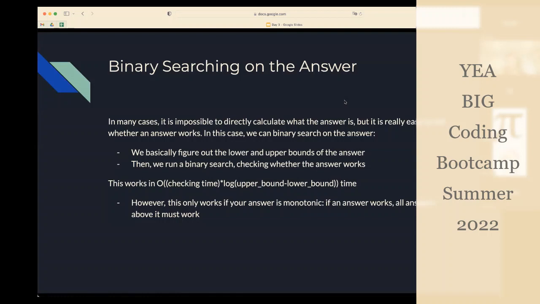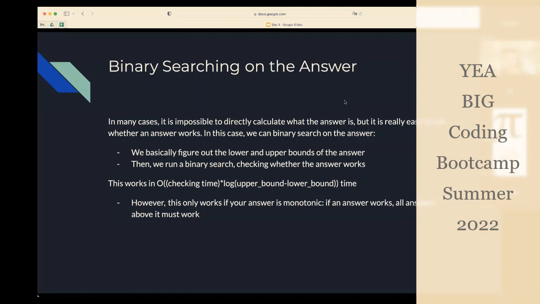Then you can do binary search really easily to solve this problem. The way you solve it is you find the search space, which is usually from 0 to however big the answer could possibly be. And then after that, we can do binary search.